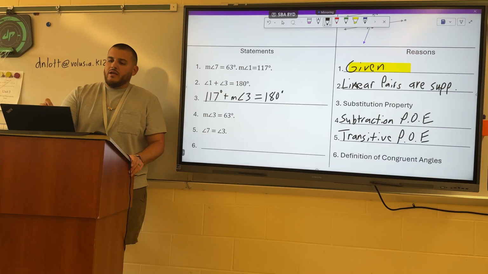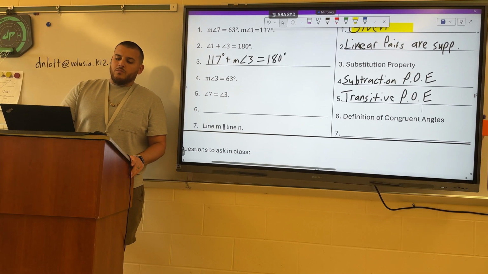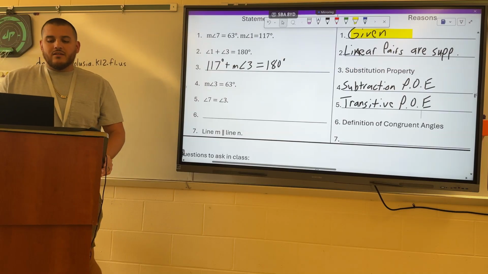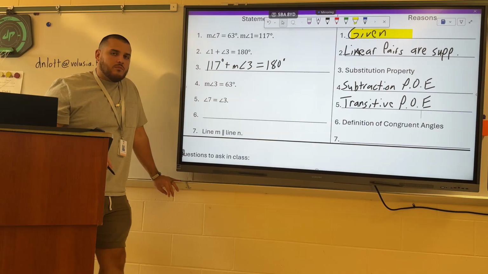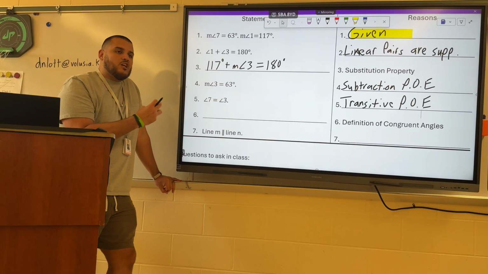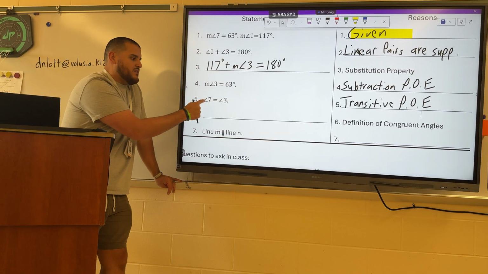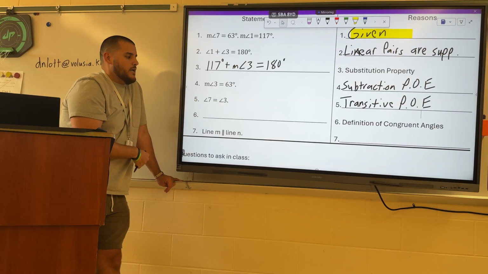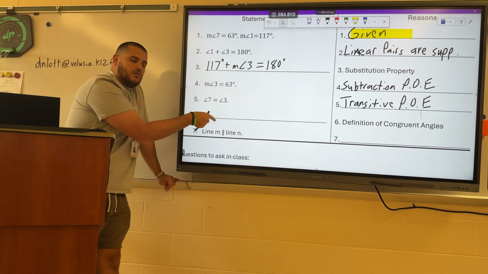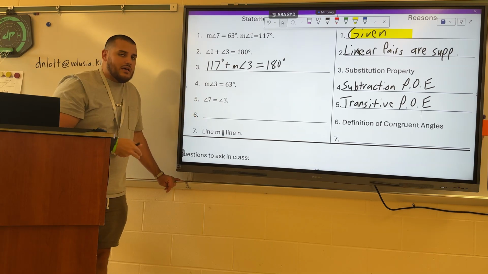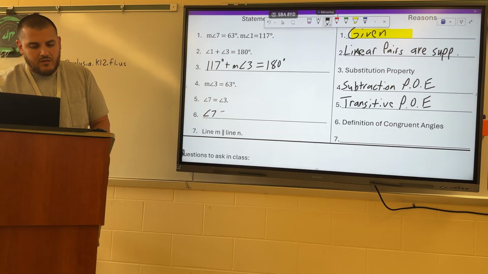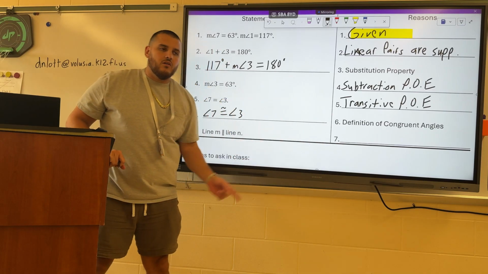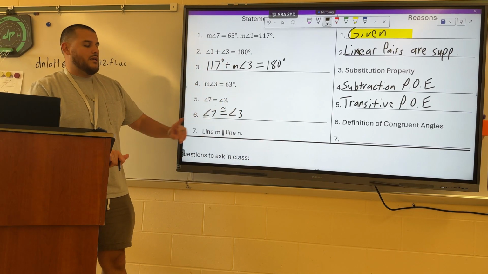Okay, and we are being asked here to prove eventually that line M is parallel to line N. Remember, all of our theorems that involved our angle pairs on parallel lines all mention things being congruent or supplementary, not specifically that word equals, right? So we're just going to rewrite this, but with a congruent sign instead. We know congruent means equal in value. So if they're equal, we can also say they're congruent to each other. We would say angle 7 is congruent to angle 3. And that's true because of our definition of congruent angles. Congruent means equal in measure.